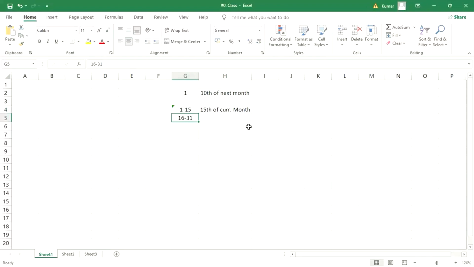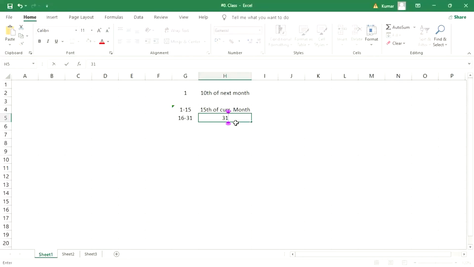And the next half of the particular month, the current month itself, invoices are going to be due on 31st of the current month, right?